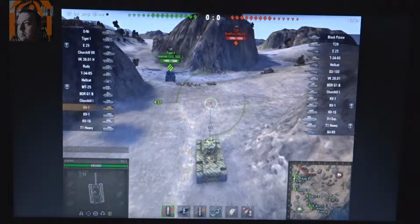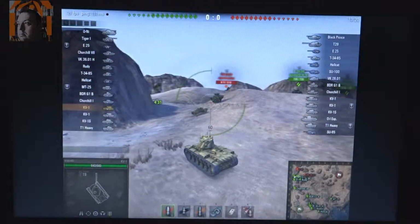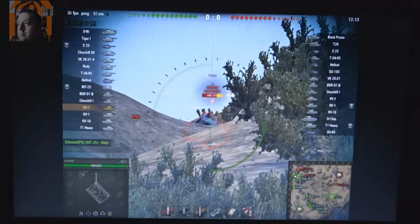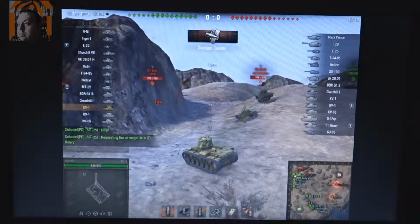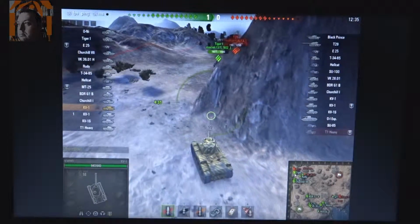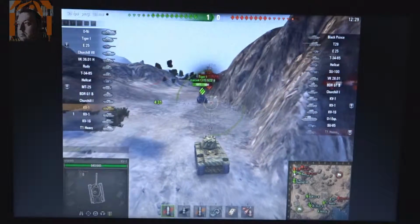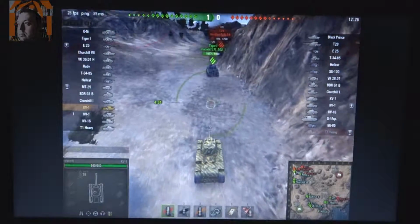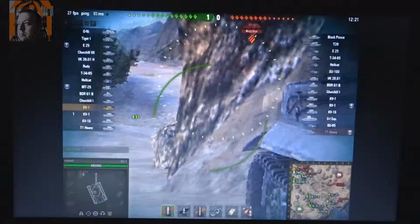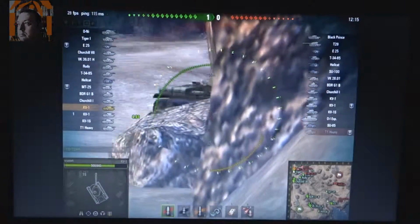I won't have any problem playing at this resolution and at this frame rate. At least this game. And I don't think anyone would. Well, apart from some people, I guess, who just refuse to play at lower than 60 frames per second, but never mind them. This laptop can definitely play this game at this resolution and frame rate. Which is cool, because World of Tanks is one of my favorite games, and the only online game I actually play. Yeah, and let's see how I'm gonna die this time.